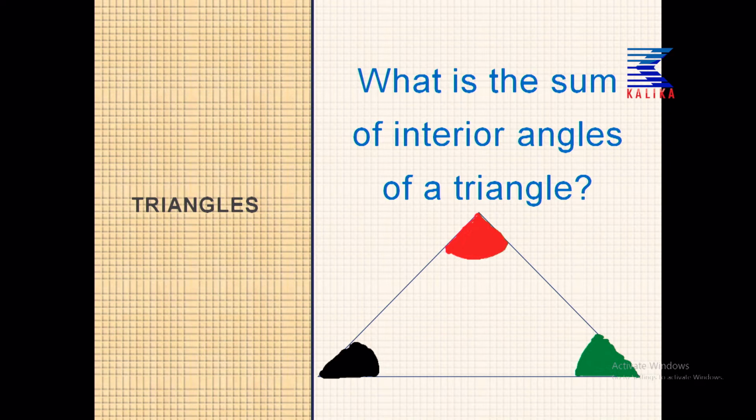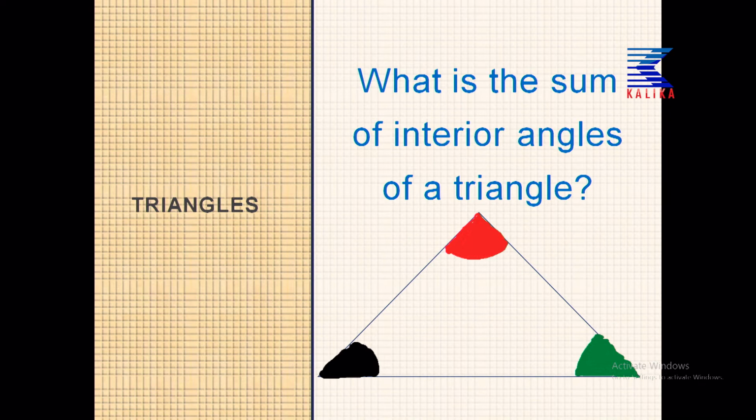I have made one triangle there. We are learning triangles. It is the first lesson of geometry of standard 9. Now, here as well I am going to draw a triangle on the board. Please watch the slide once. I hope you have seen the picture of the triangle there. There are 3 angles you can see. One is shaded, one is colored red, one is colored black, and the third angle is colored green.